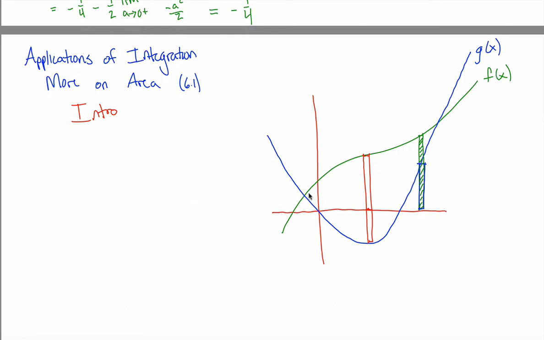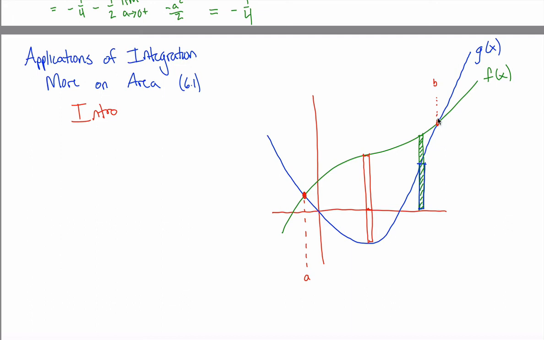So to make things a little bit more concrete, this area starts right here where these two curves intersect. Right? This is one of the 2 points where f of x equals g of x, where their heights are identical. We're going to refer to this point right here as a. And this is the other point where these two curves intersect, where the heights of the two functions are equal, and we'll refer to that as b.